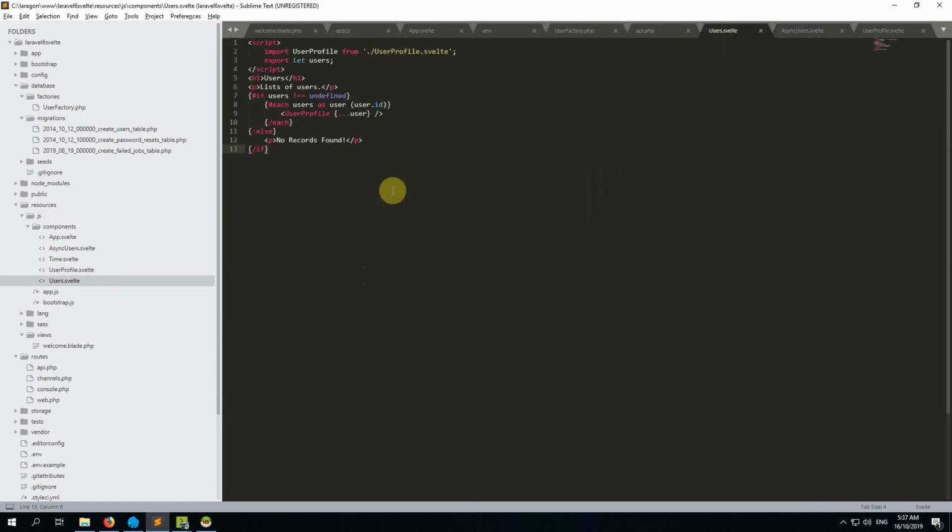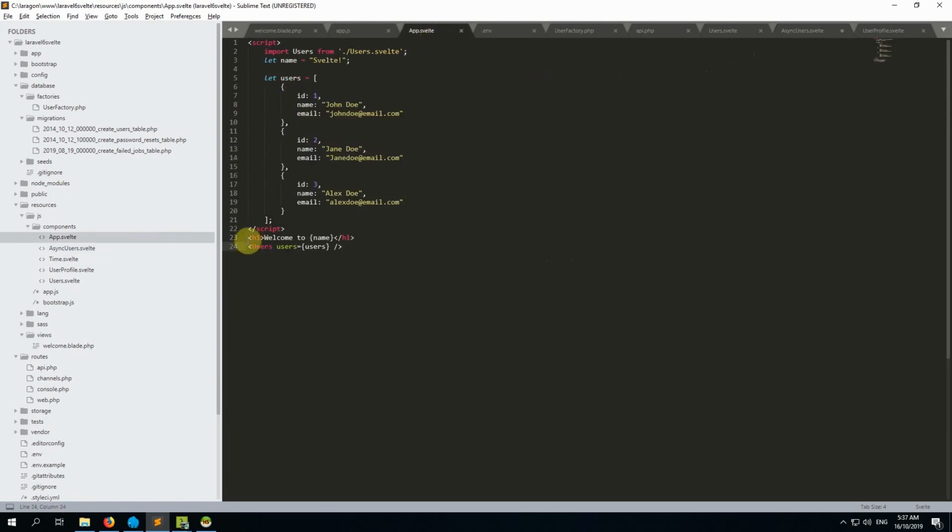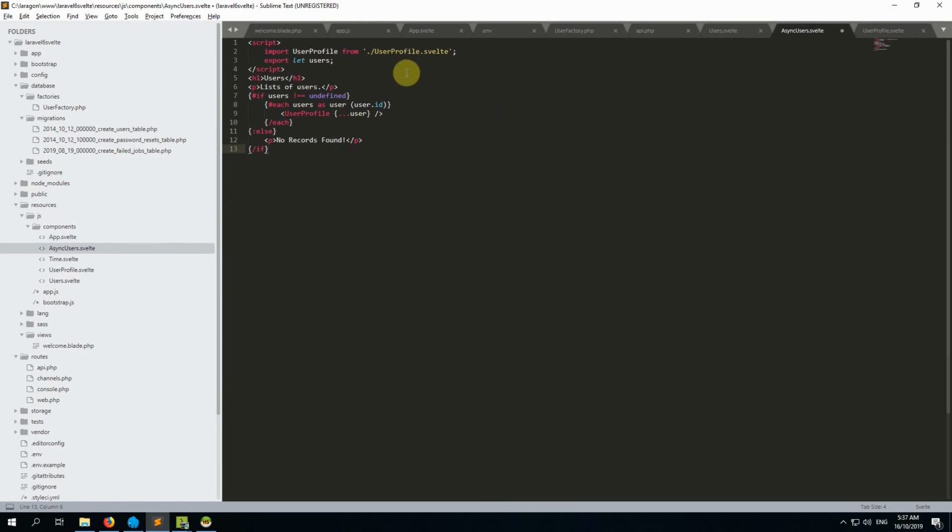In here, I'm just going to copy this one and change something. Right now our users come from the API, so we don't need to pass any properties. So I'm going to remove the properties and maybe set users to null as an initial value.